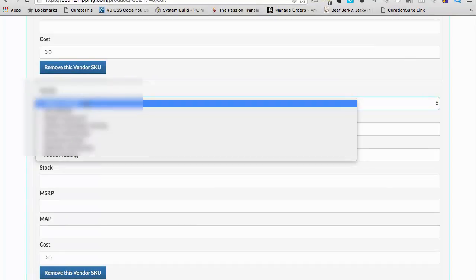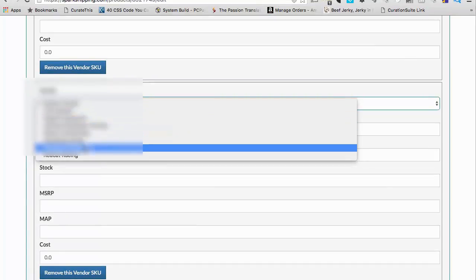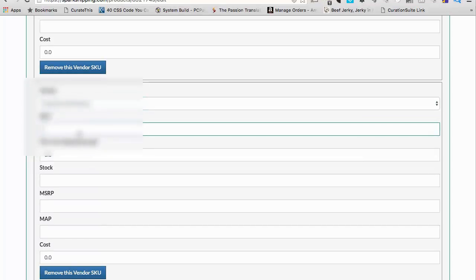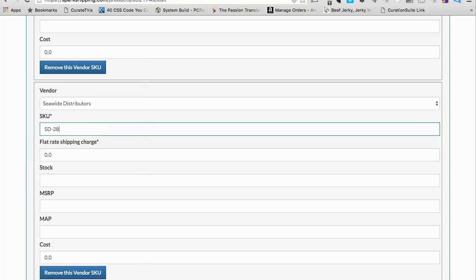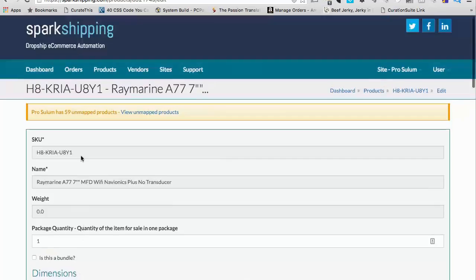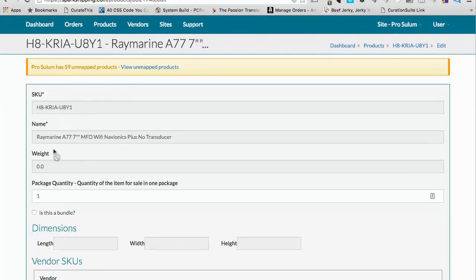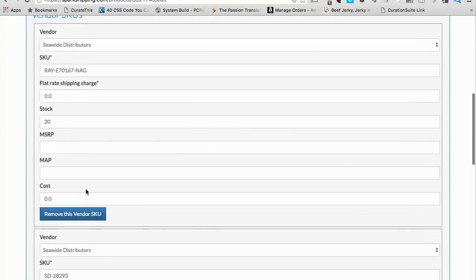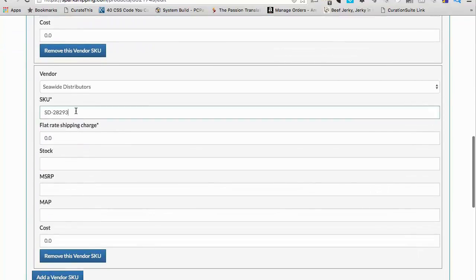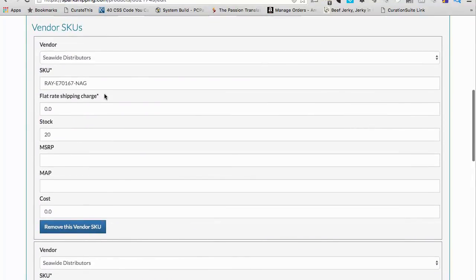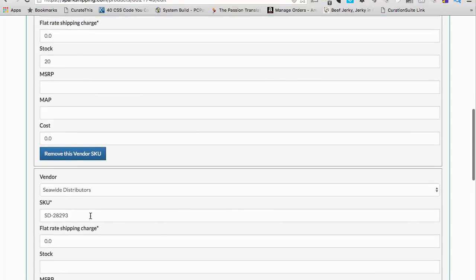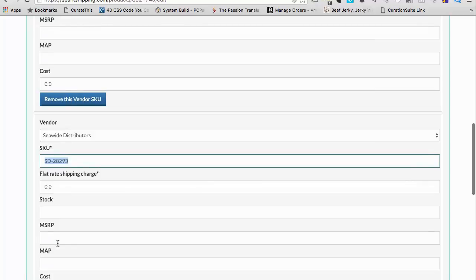So we're going to go down to CY distributors and say the SKU is SD184, and so when they buy this one thing on this listing, this one product SKU, what we're going to have them do is I want to send an email to the vendor for this SKU and this SKU at the exact same time, okay?